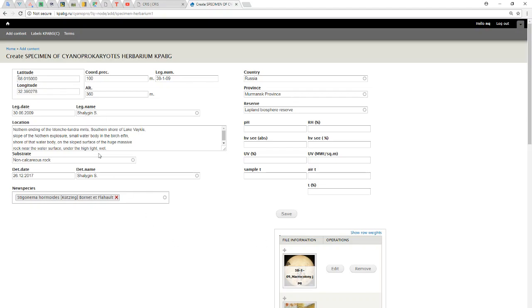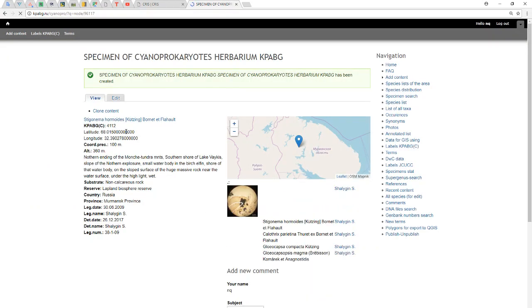What is important is that when I click to save, this herbarium specimen will automatically have an accession number in the KPABG herbarium. It's thinking a little bit, and see.